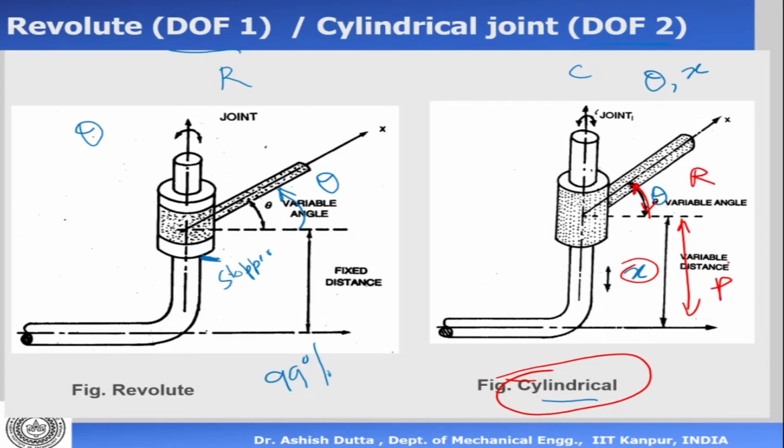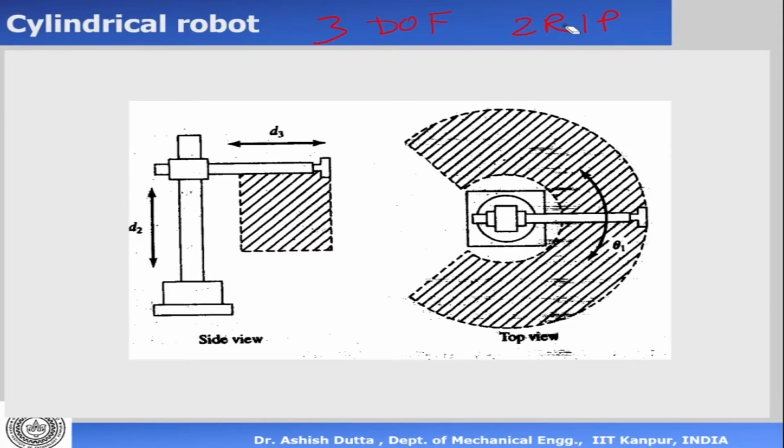Plus there is 1 prismatic joint. So this has 2 prismatics and 1 revolute. Okay. Now let's look at the side view again. Now the side view has 2 prismatic joints, and it is exactly the same as the previous one. So from the extreme condition here, it can move back this much, so it comes here. So this is a straight line. Now the joint number 2 can move from here. It can move down like this, and then it can move down like this.